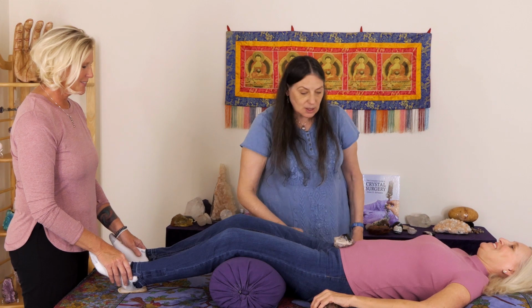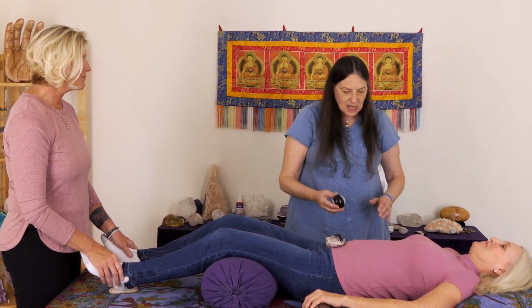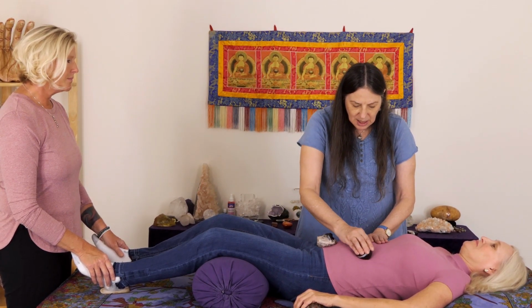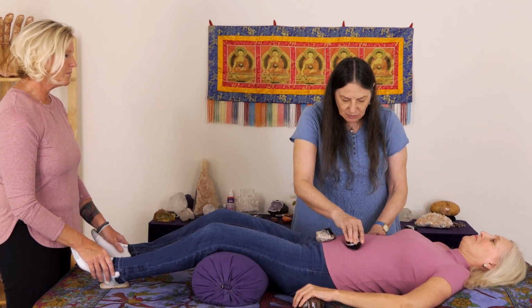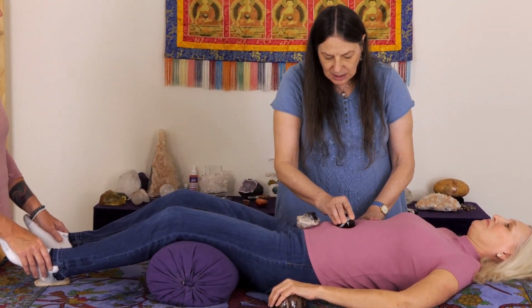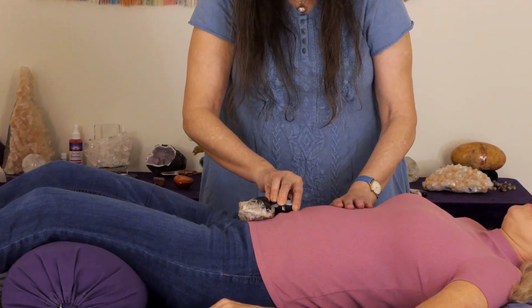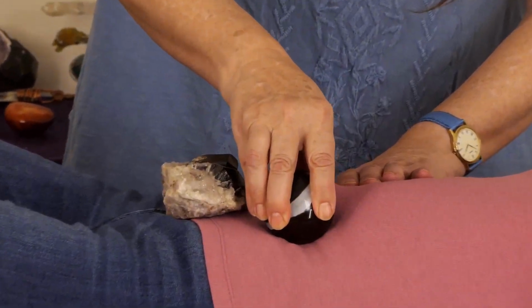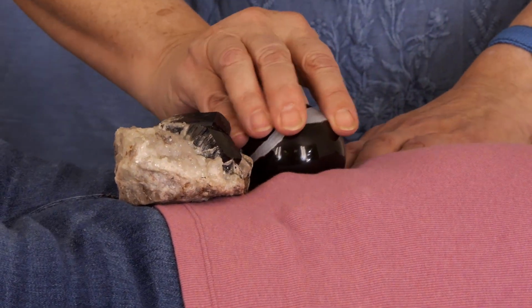I am. Okay, so this is what the Sardonyx has been asking me to do, is to take it, and I literally start here, and I only use one stone, and I infuse. And what I'm doing is I'm going around clockwise, and I come into the center like so, because that does help organize the energy. The stone's a little bit on the big side for the size here. And most people have ridges where their jeans are. You just have to learn to work with that.